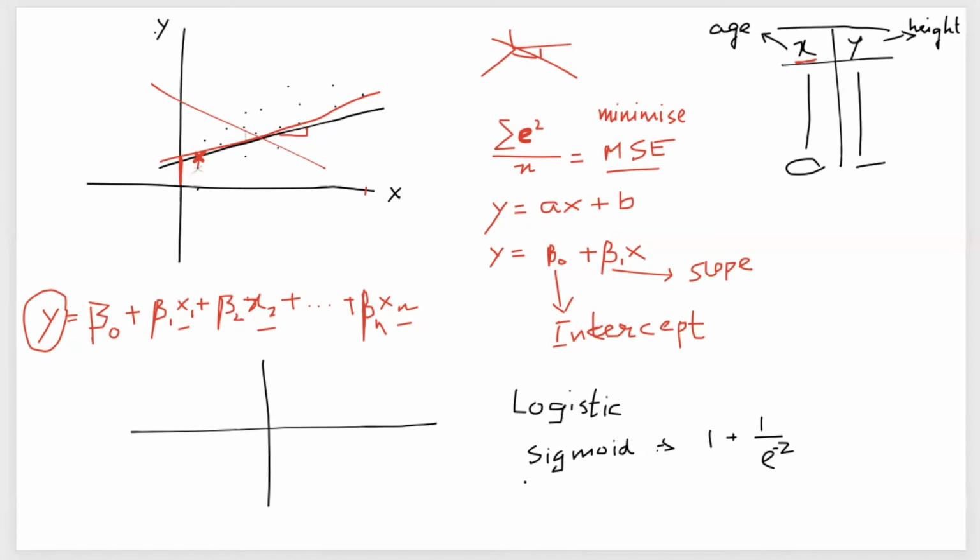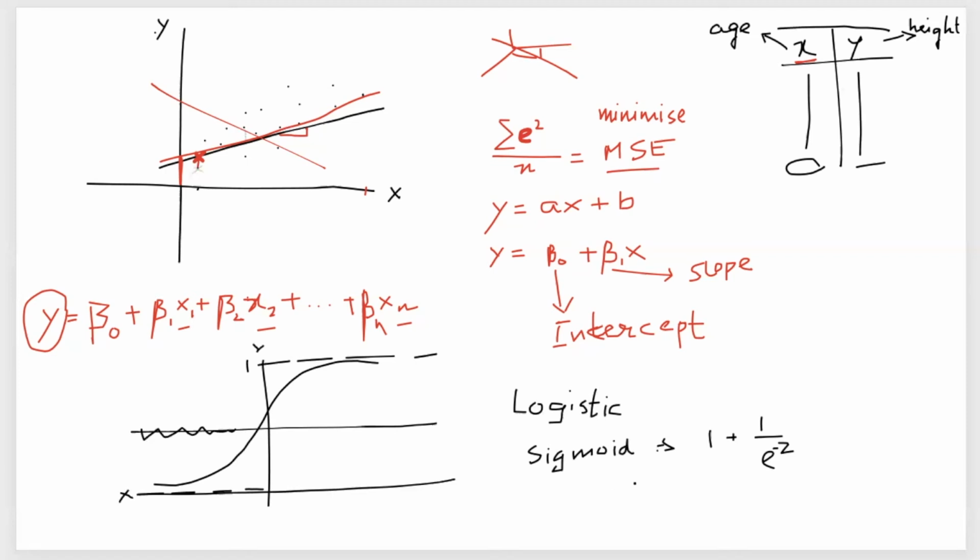Now, if you draw a line of this function, this line will be something like this. Now, this point is going to be 1, and this point is going to be 0 actually. This is not correct. We should have the line from here. This is the x-axis, and this is my y-axis.